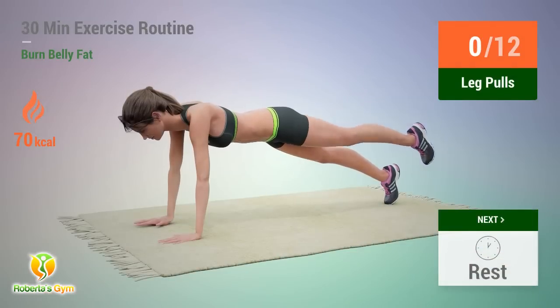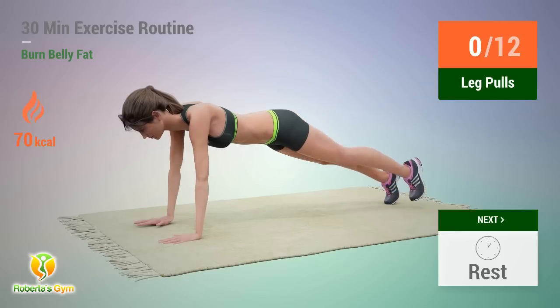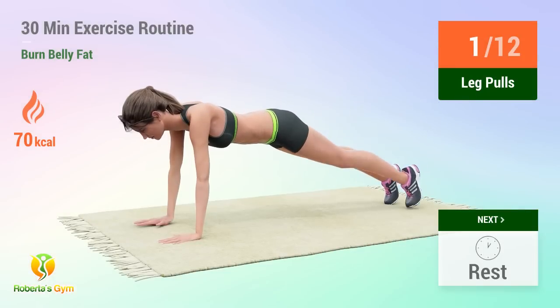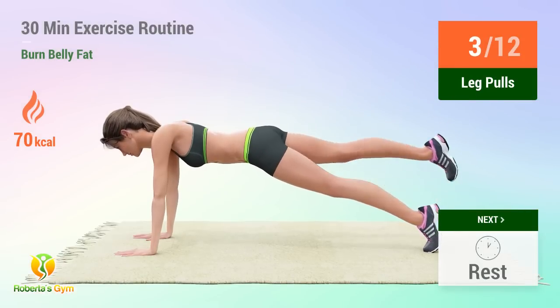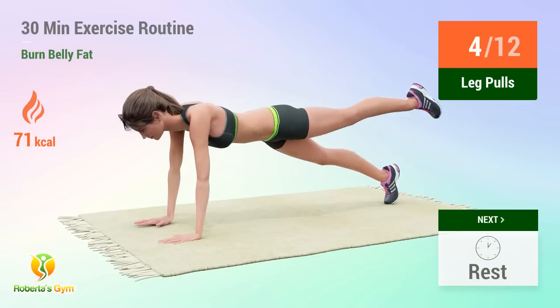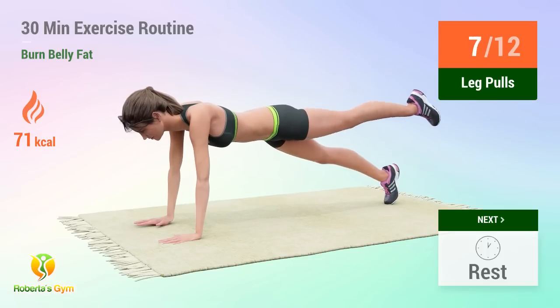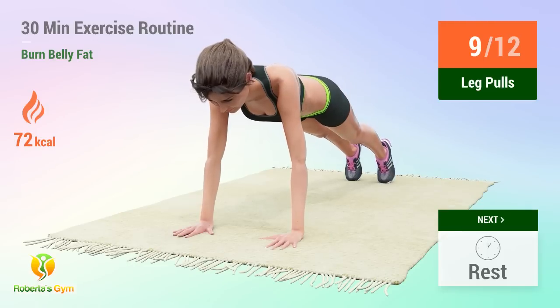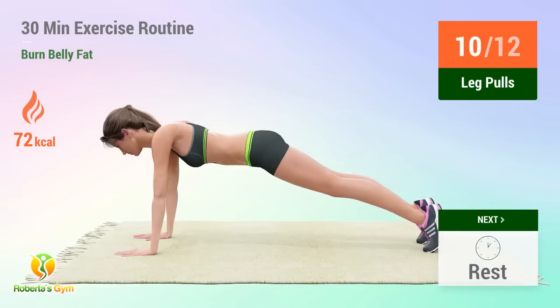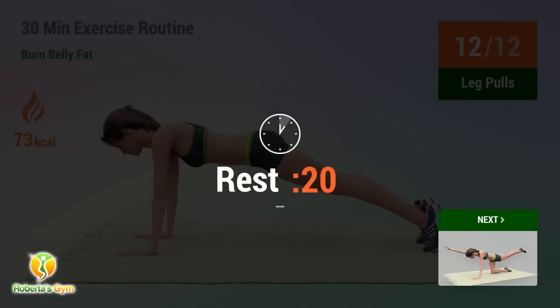Up next, leg pulls. In 5, 4, 3, 2, 1, go. 1, 2, 3, 4, 5, 6, 7, 8, 9, 10, 11, 12. Rest time.